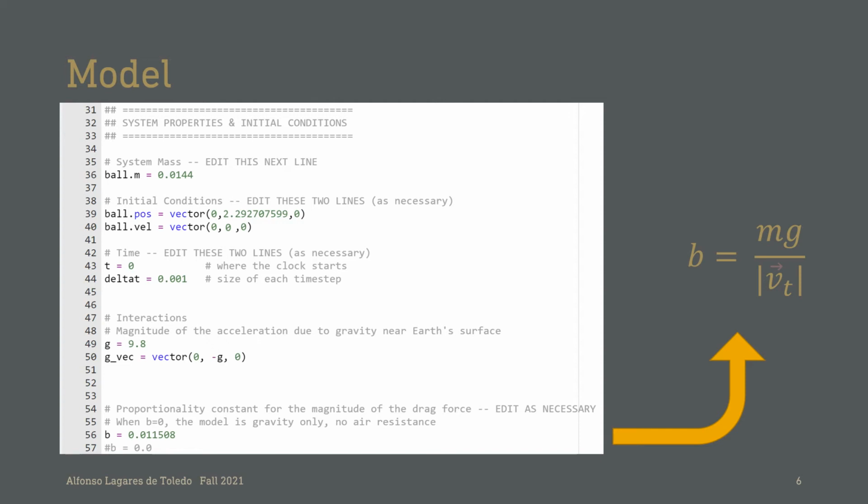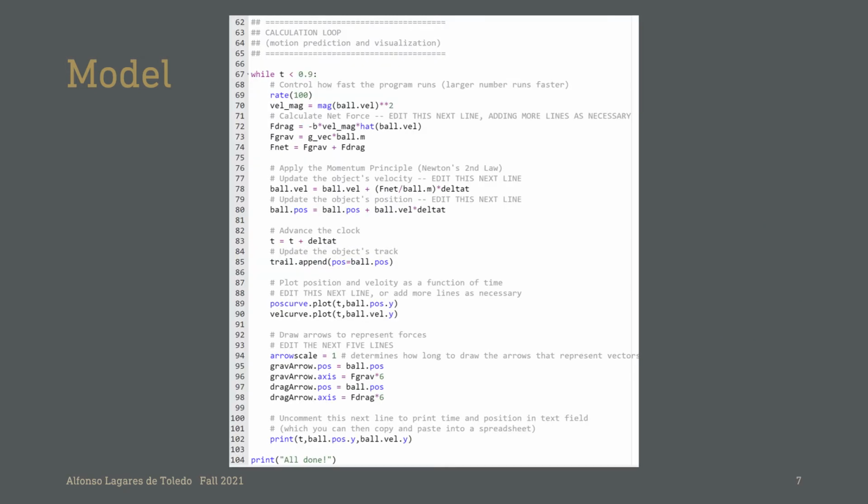I also defined the acceleration due to gravity and the drag coefficient, which was calculated using this formula, derived by setting the force of gravity equal to the force of drag. The terminal velocity used to calculate the drag coefficient was taken from the terminal velocity observed in the tracker data. The simulation is run for 0.9 seconds, the time the filters took to reach the floor.